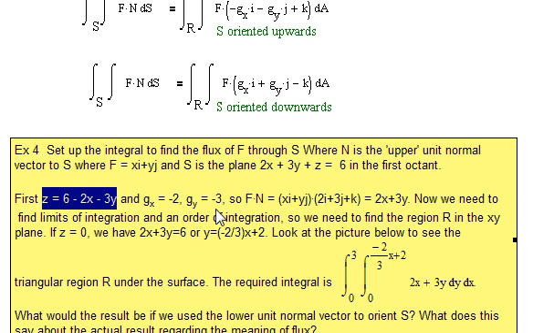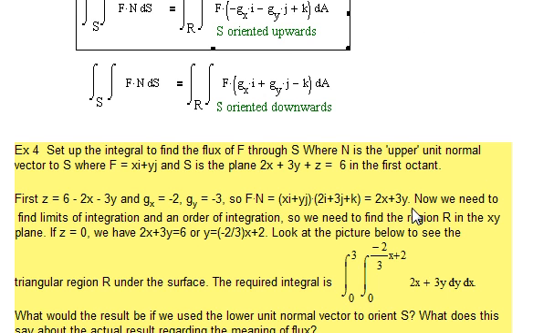So if we solve that for z, that's an obvious one there, the partial with respect to x is -2, the partial with respect to y is -3, so F dot n is xi plus yj, that's the F, dotted with n, which is 2i plus 3j plus k. That comes from, well, you could look at it as either one of these, right? I guess it must be this one. So yes, it's this one I'm using with oriented upward, because of the negative of -2. So that comes out to be 2x plus 3y.